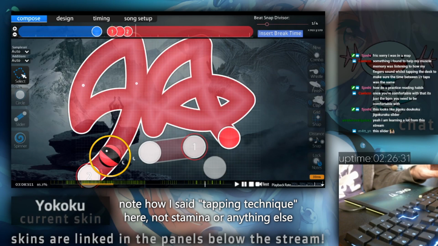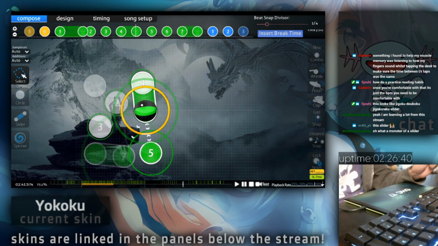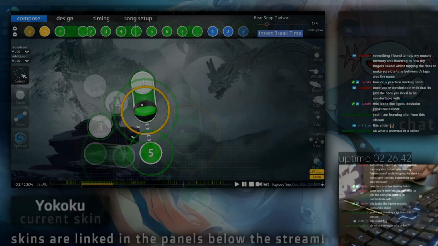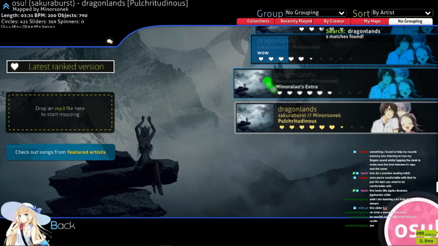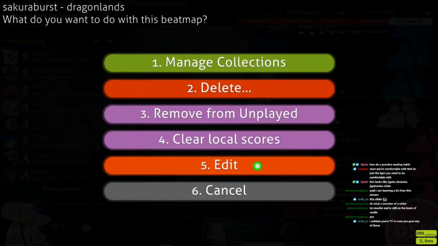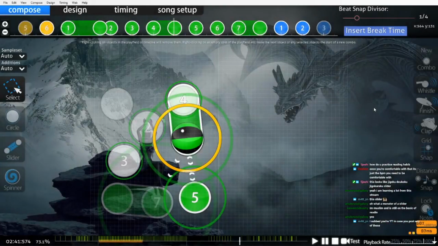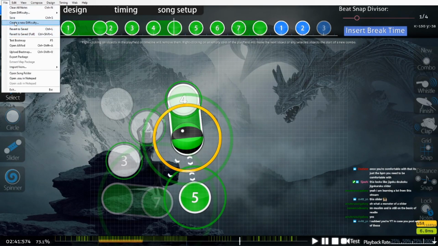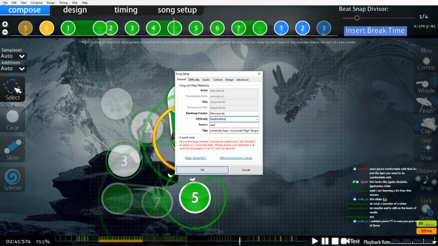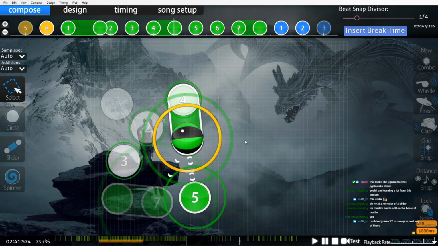Oh yeah, if you want to know how to make a difficulty of a section of a map that you want to play, let me show this. You go to the song in the song list and open it in the editor: right click in the song list and click on edit, or you can just go to edit and click on it. It takes you to the editor. Just go file, create a new difficulty. By default, once you click on that button, the difficulty name box will be selected, but just name it whatever and click OK. And then you don't want to clear the objects, so press no.